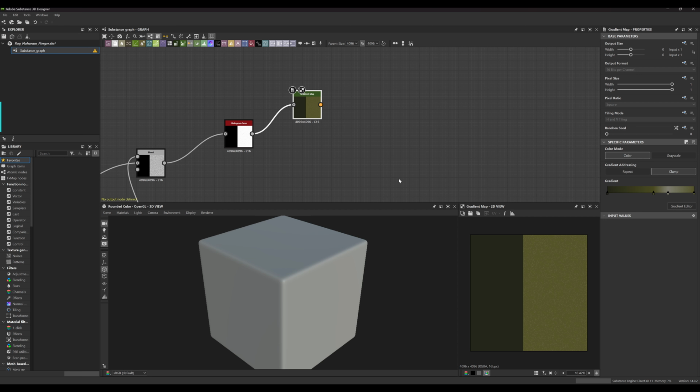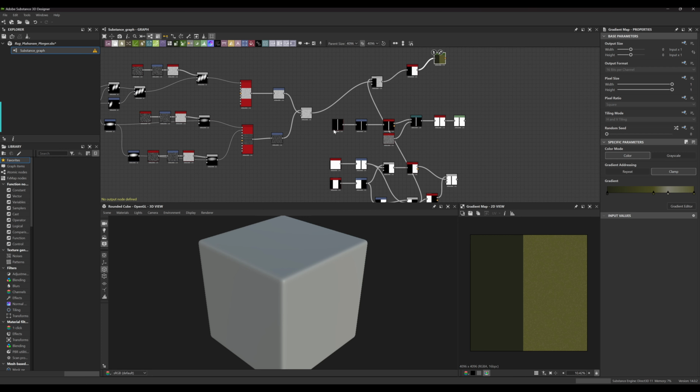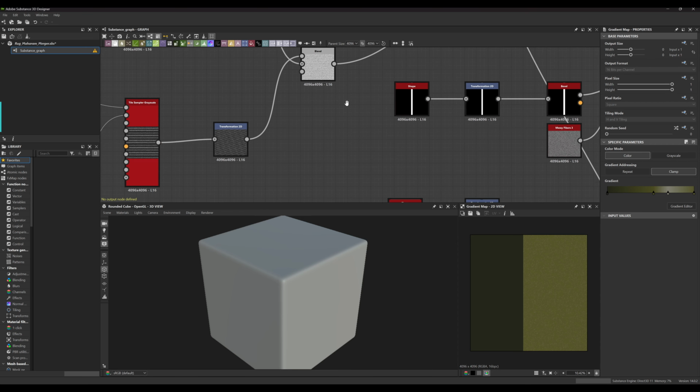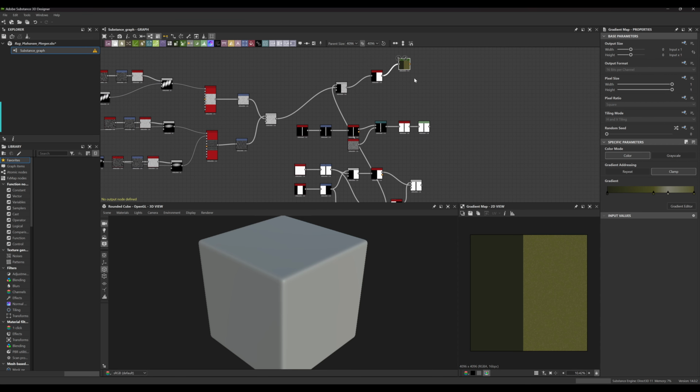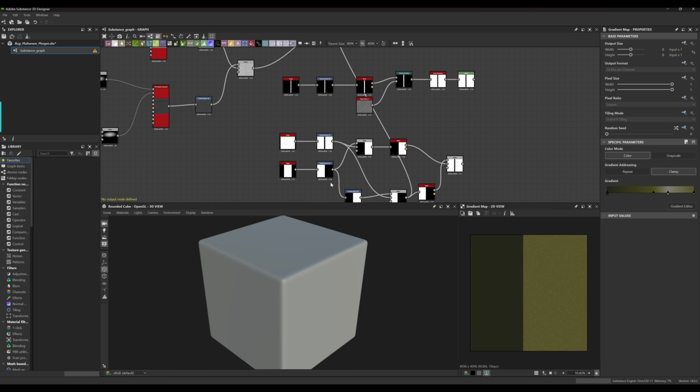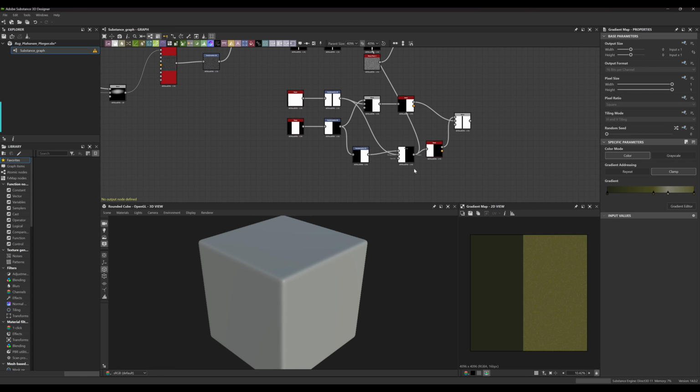So the next thing we're gonna do is, just off of our blend up here, we can just grab a transform node and reroute, because we're going to be blending another mask here.